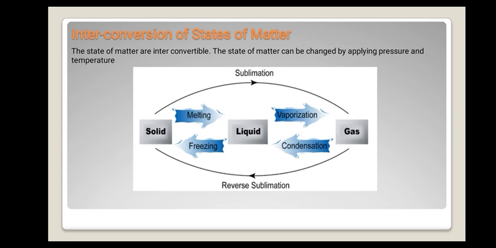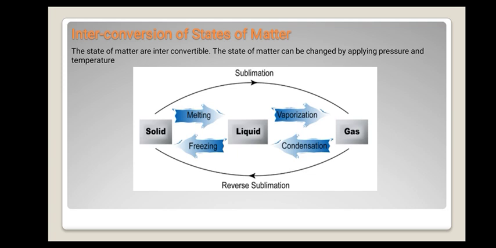Now if we heat the solid, it will convert into the liquid state, then by vaporization it will convert into the gaseous state. Then again if we condense the gases, they will convert back into the liquid state. And if we freeze that liquid, or bring down the temperature of that liquid, it will again convert into solid.